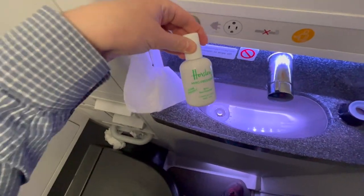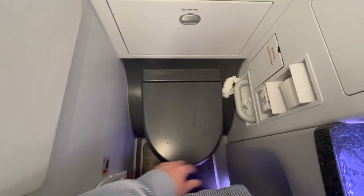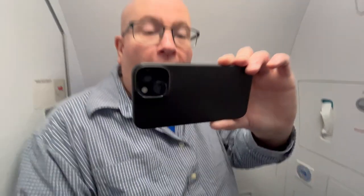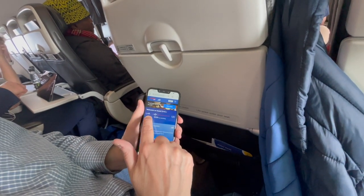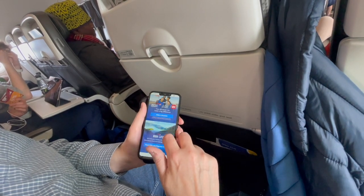There is an air freshener, a bit of air coming out of this. The toilet is there, you can see how little room there is. And here I am talking to you as well. Oh, there you are. I was very happy to see that there is Wi-Fi on board. There are limited free sites, mostly the BA stuff, but you can log into your BA account or register for a BA shop account and then purchase items from the BA shop on board with Avios, which is quite good.